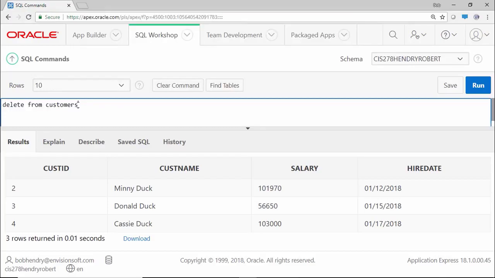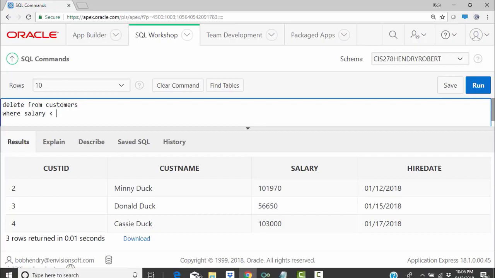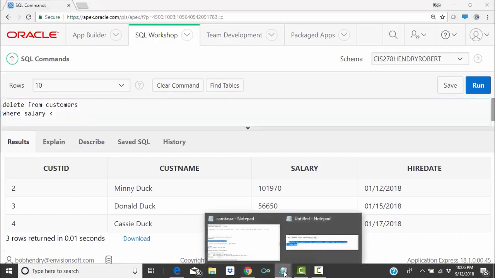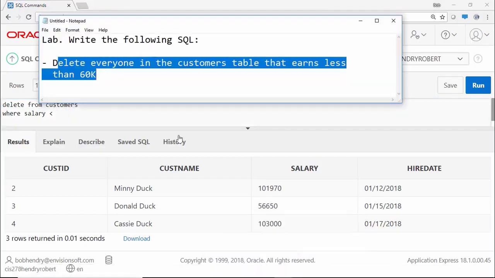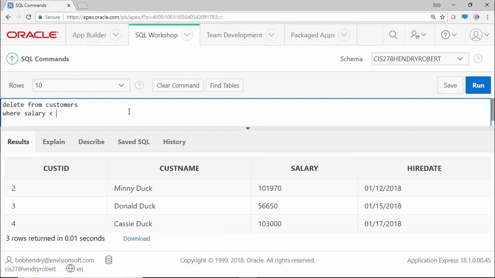Delete from customers where salary is less than 60,000. Now remember, we can't use currency symbols, or commas, or in this case dollar signs.